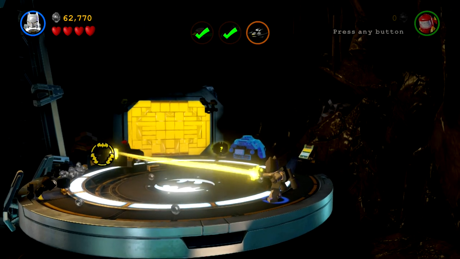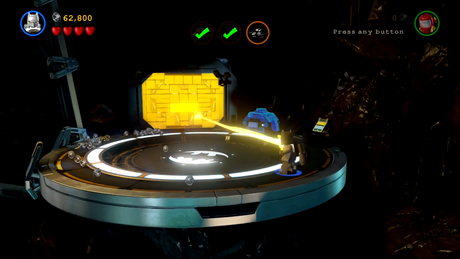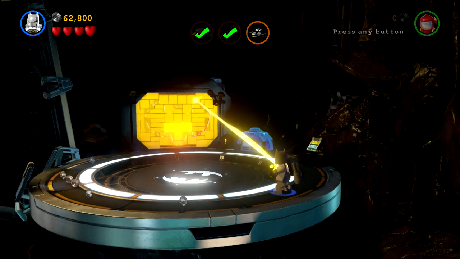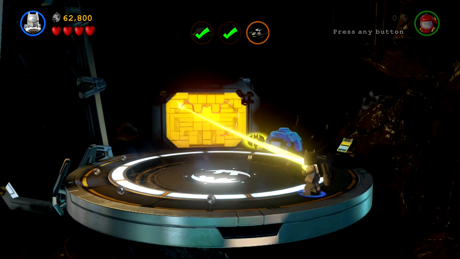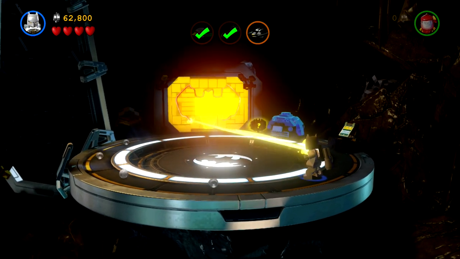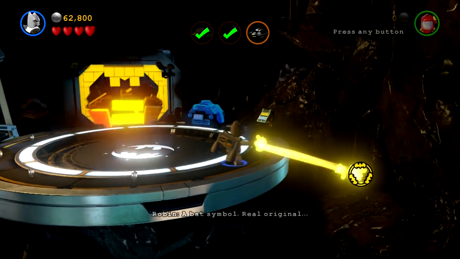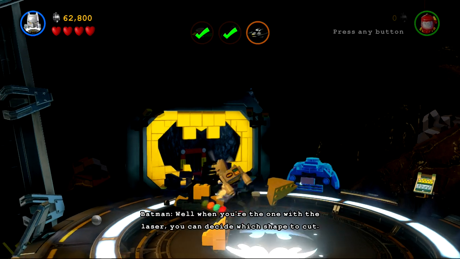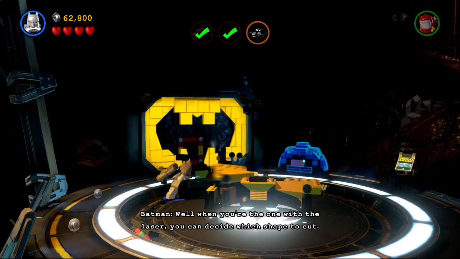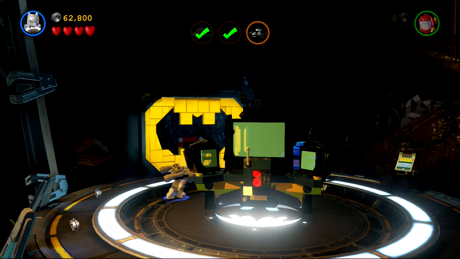I'm just gonna do this, it's way more fun. And let's doodle the Batman sign. Bat symbol. Real original. Well, when Robin, the laser, you can decide what shape to cut. Oh, Batman! Chill out, man!